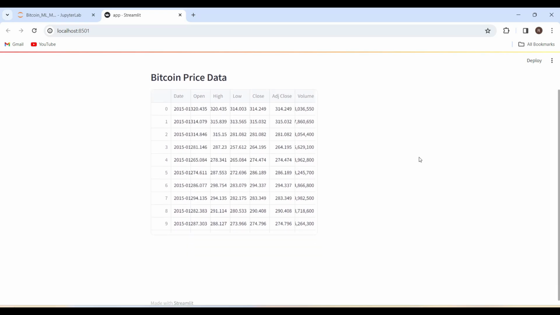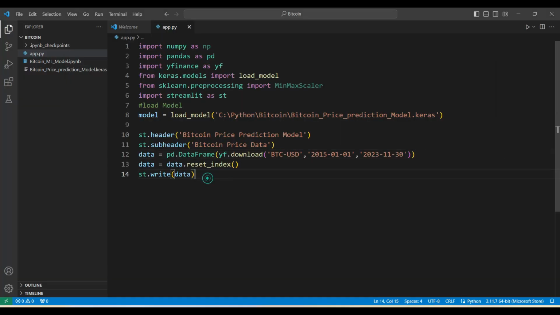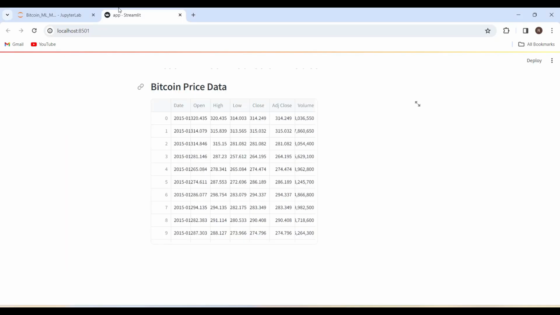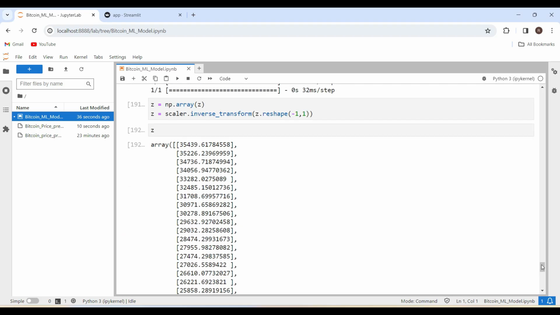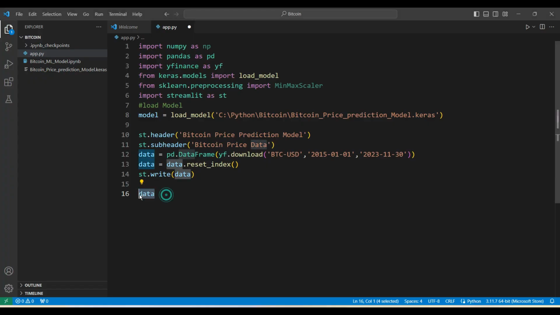Now I'm going to draw the chart. Let's copy some of the code from here, copy it here.